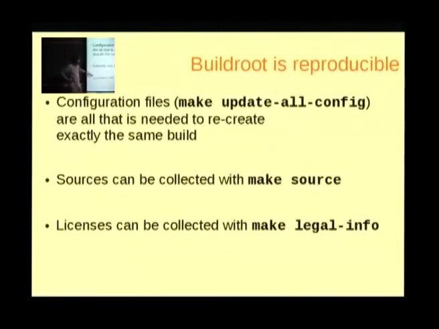So what make legal-info does is for all the packages it takes the source, because usually for the GPL packages you need that. It also takes the copyright files. For that, we are still in a process of defining where the copyright file is because it's not always called copyright. And so of the 800 packages we have in buildroot, I think there are about 300 or 400 which have the legal info support.